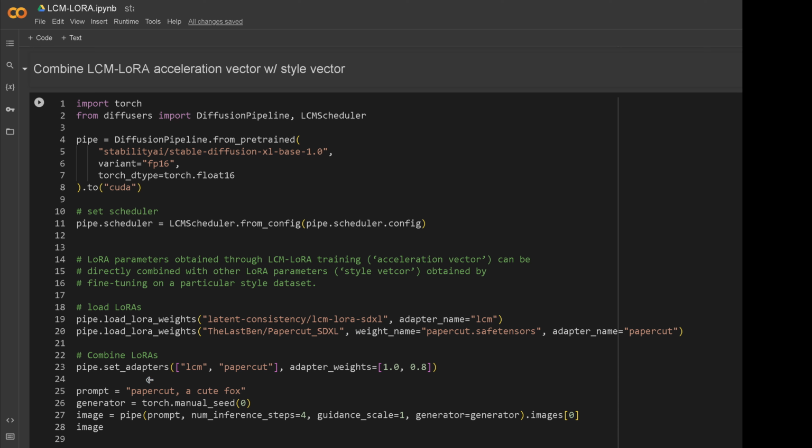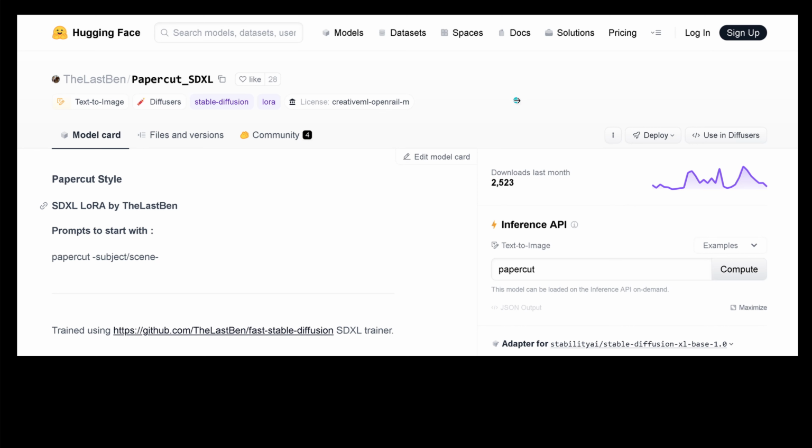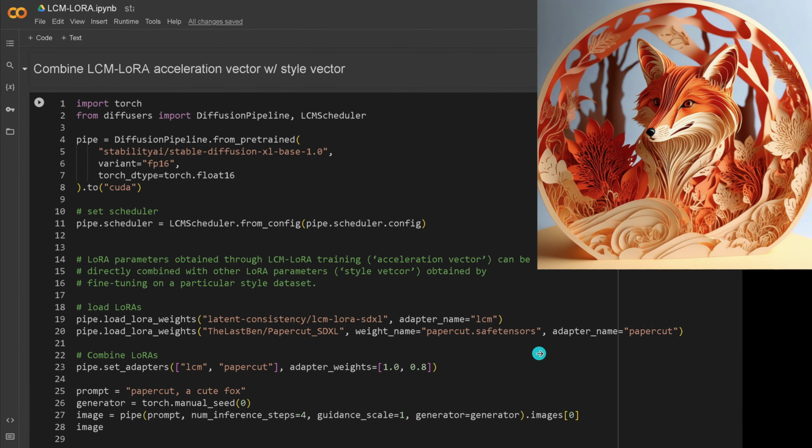And your prompt is now, create a beautiful image, a paper cut image, and the object is a cute looking fox. Great. Now again, as I told you, on Hugging Face you find all the different adapters for Stability AI's Stable Diffusion XL base model. And we take another adapter from Hugging Face. Go there, find the adapter you like or create your own adapter, and then use it in combination with the LCM-LoRA acceleration vector. And what you get out if you execute these simple lines of code is exactly this: a cute fox, very fast, 10 times faster than the normal SDXL. So we utilize the LCM-LoRA SDXL model, plus we give it a style. We can now modify it according to our wishes.